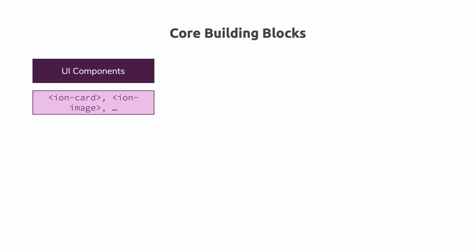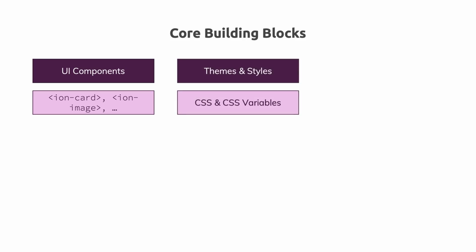Later in this course, though, we'll also learn about things like theming and styling, which basically is all about adjusting the look of these components, because whilst they look beautiful out of the box, in your specific application, you will have your own style, your own corporate identity you want to show and you want to use. And Ionic doesn't stop you from doing so. Just because these components look good out of the box does not mean that you can't style them. And we'll touch on this later in the course in a separate theming and styling module because it's so important.